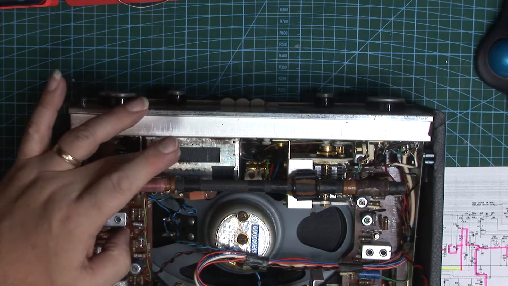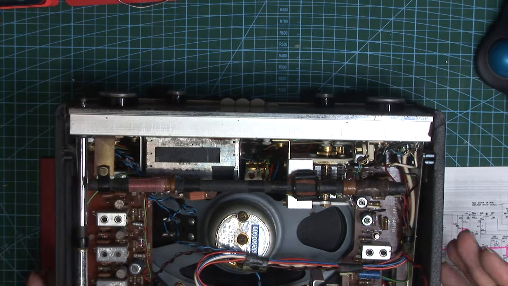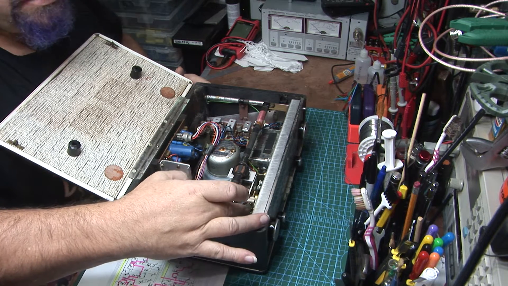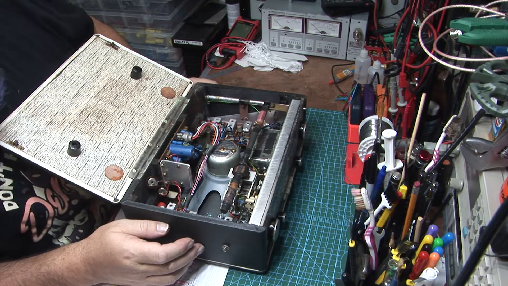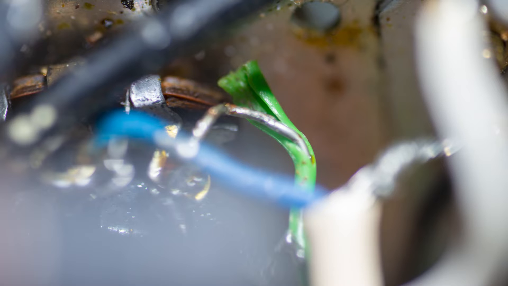But the AF there is as standard. The FM tuner, I can't see that anything's been done to that. There's certainly some rather dodgy sleeving on that earth there. Looks like somebody's tried to go in with a soldering iron. And on the volume pot, I'm wondering if that volume pot is a replacement. The insulation's melted from the green wire. This has definitely had somebody in with a soldering iron before.